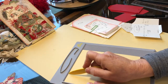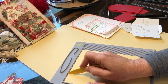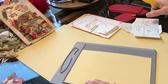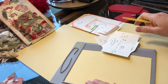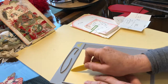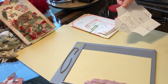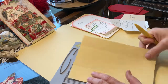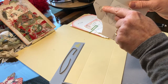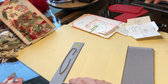1, 2, 3, 4, 5/8. Just go down like that. And then we want to score again at 4 1/8. So here's 4 and here's 1/8. And we do that, and I'll explain why we did that shortly. And then at the top, we're going to score this at 1 1/2. So then it'll be 1 1/2 tall, 1 1/2 like that.